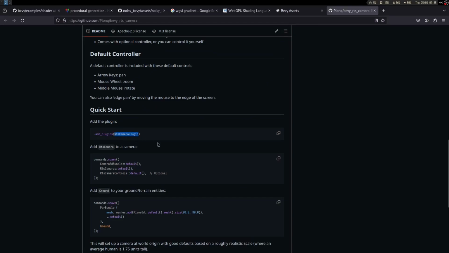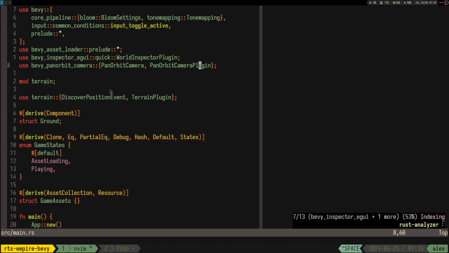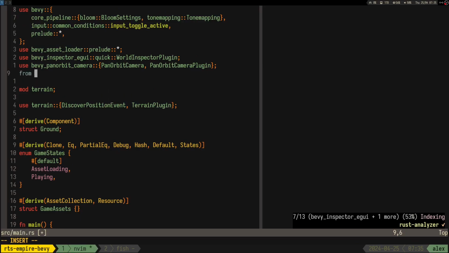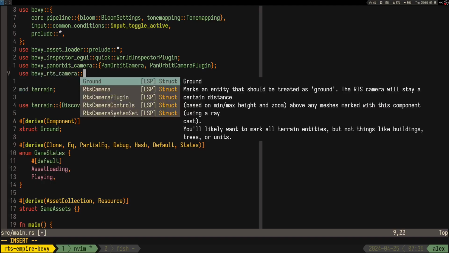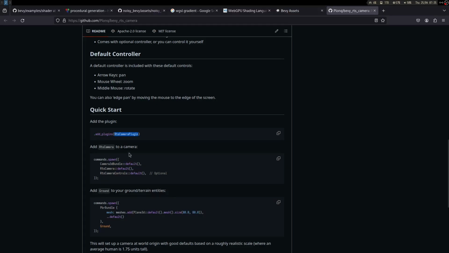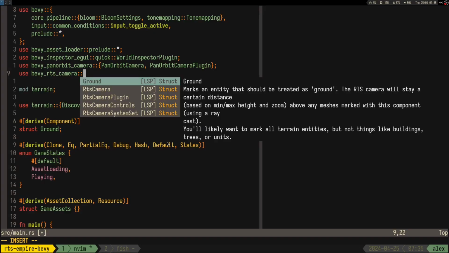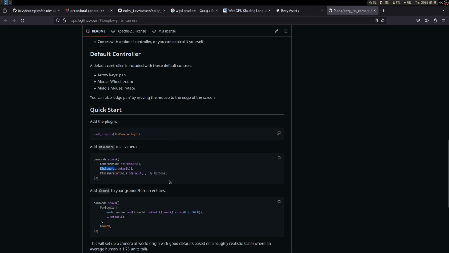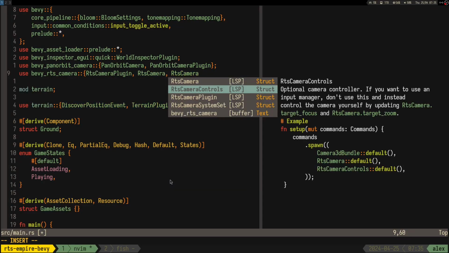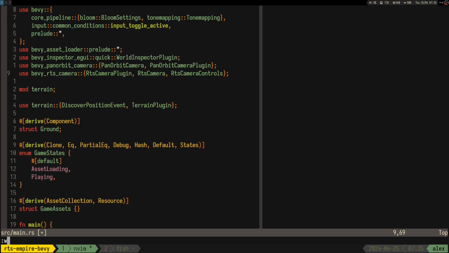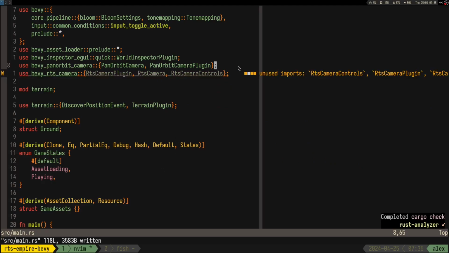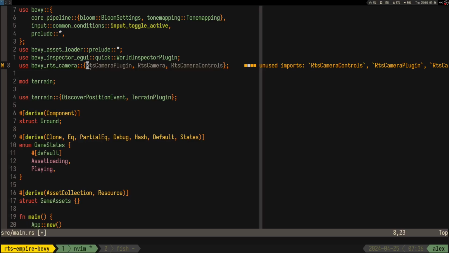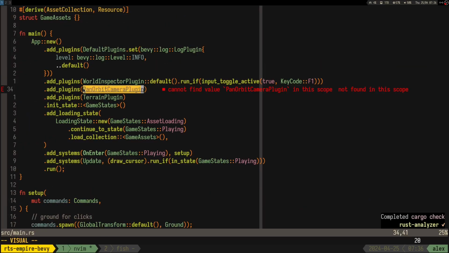We need this one, right? We need just the camera controls, these three. Let's remove the one that we had.